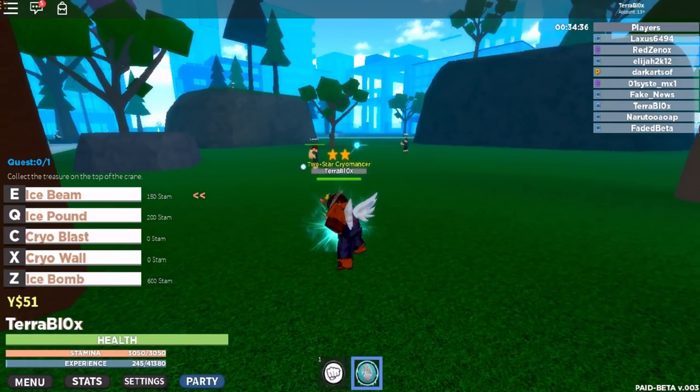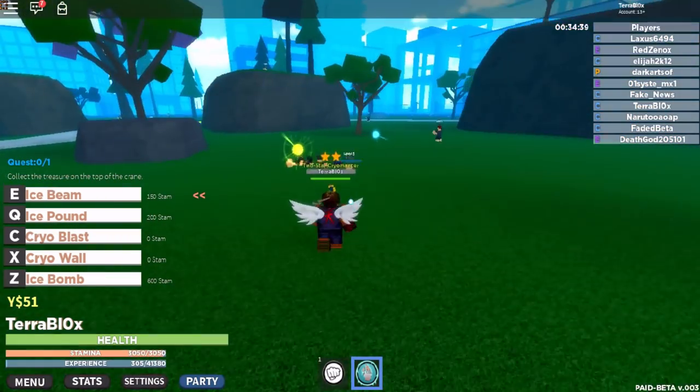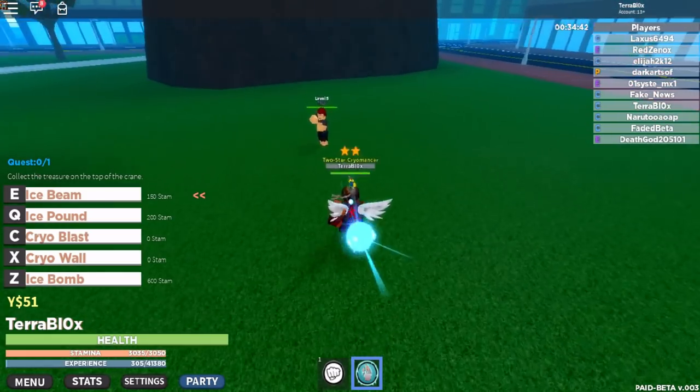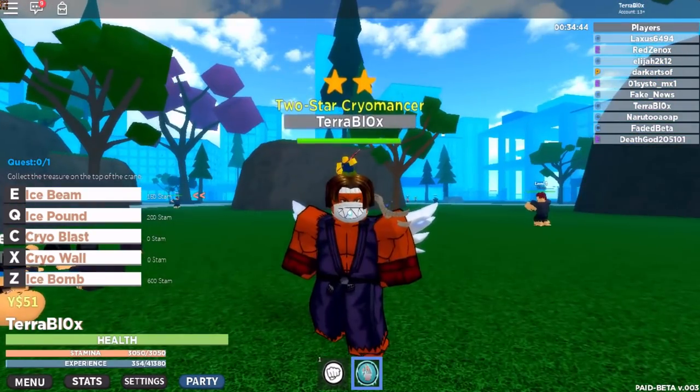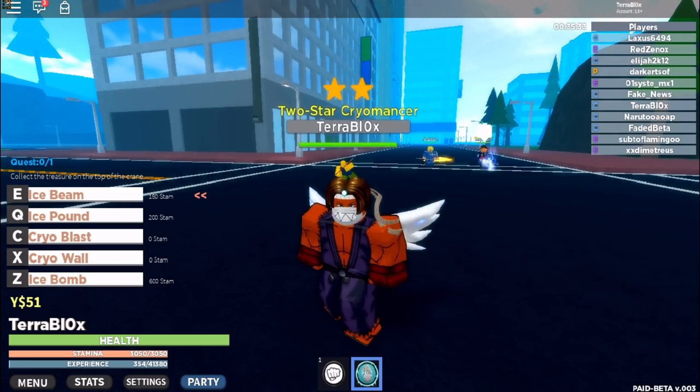So, you hold C. Oh, what's this? He aiming at the ground? I'm aiming at the ground. Bop. Ooh, it's like a little ice explosion. Okay. So we did Ice Beam, Ice Pound, and Cryo Blast.